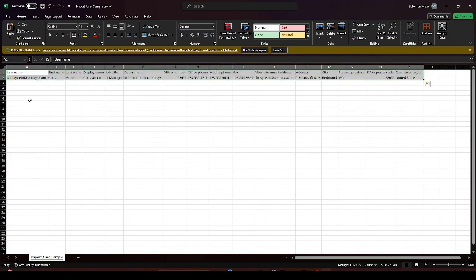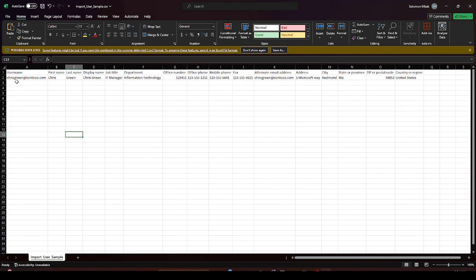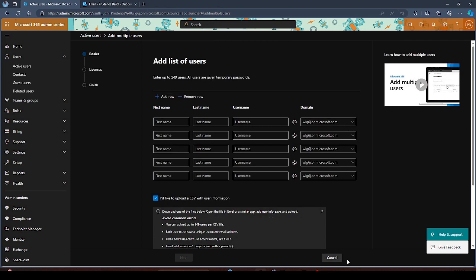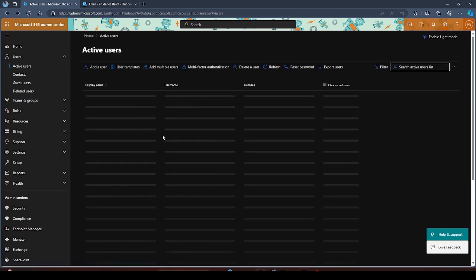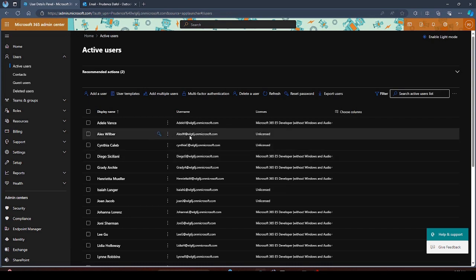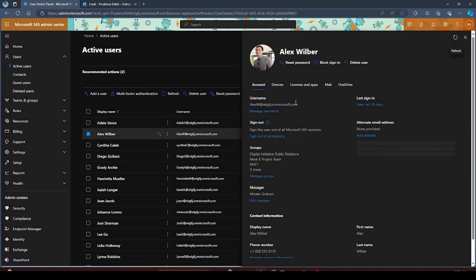This is an example of what you need to be able to create that user. So step 1, you need to provide a username, and I'll just go. All right, I also recommend this step. You need to stick to conventions. That's why I'm coming down here. So Alex W, if you remember this user, we had deleted this user some time ago. So I'm just going to be needing the way the email address is structured.